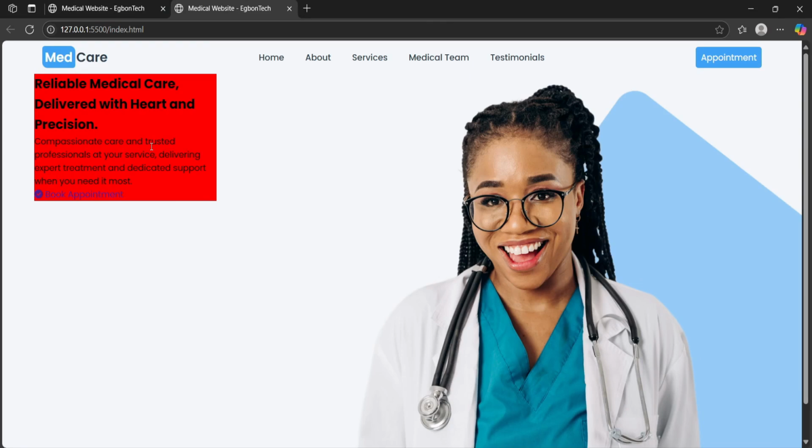Now the reason why this left-hand side is squished is because remember we gave this image a height of 100vh and a width of 100%. Now to ensure this image actually occupies the space it requires, it's going to compress parts of this left-hand side. Okay, and we don't want that. So what we are going to do, we're going to ensure that the content that wraps around this image also has a flex of 1.